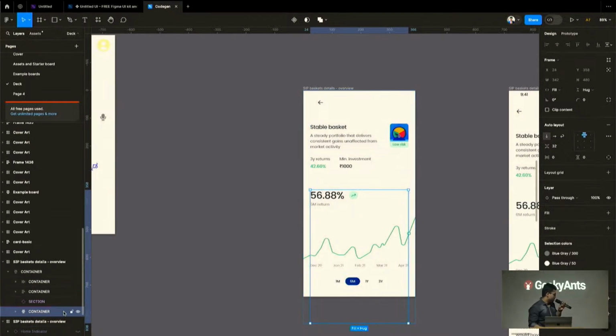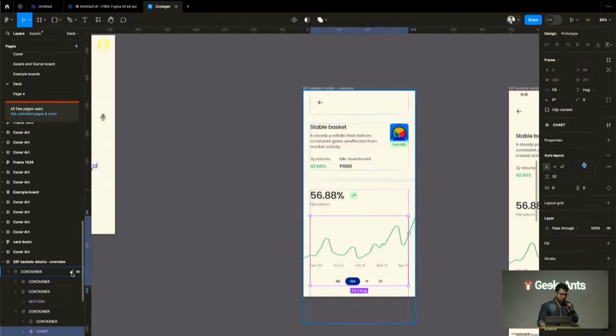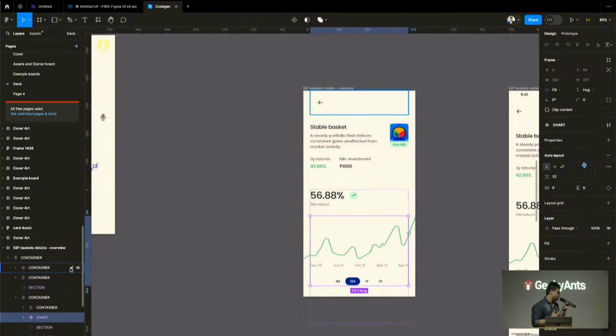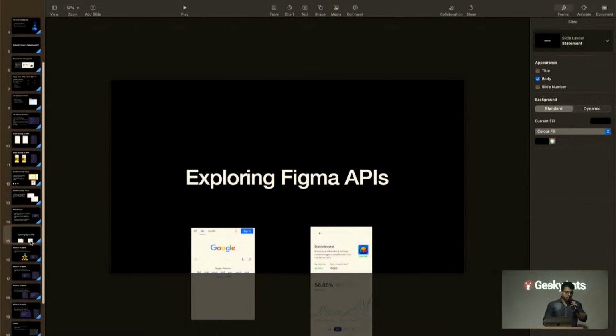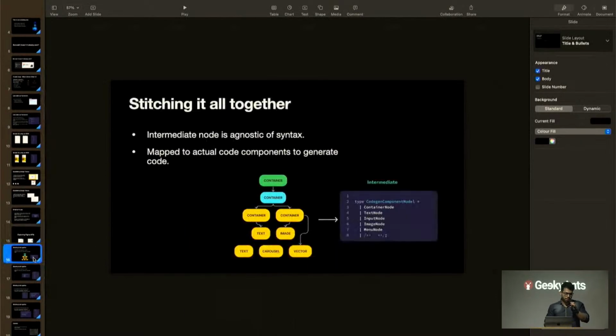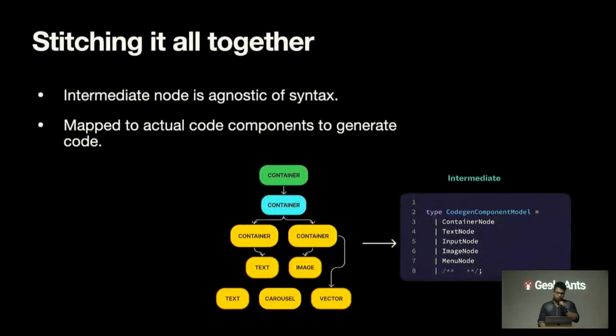If we have a look at this from the left-hand menu, you can see I have established some of the components that might exist for this specific use case for this organization, right? So this is a chart component. Again, this might be specific to this organization. They might have something known as a chart component, for example, right? So that's about the Figma APIs that we have at our disposal, and it's really good. Now what we just have to do is transpile it to something that our server understands and our client understands. So let's see how we can do it.